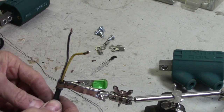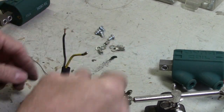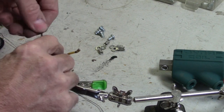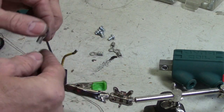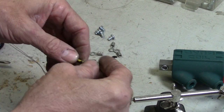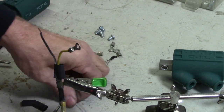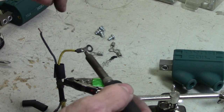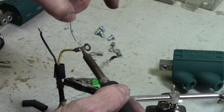Got my two wires clipped. Got some heat shrink tubing here. I'm going to put a piece of heat shrink onto the wire ahead of time here. And then we are going to put these connectors onto the wires. And this one's already got some solder on there. So we'll just go ahead and solder up this wire onto this connector. This will take a minute to get hot enough.